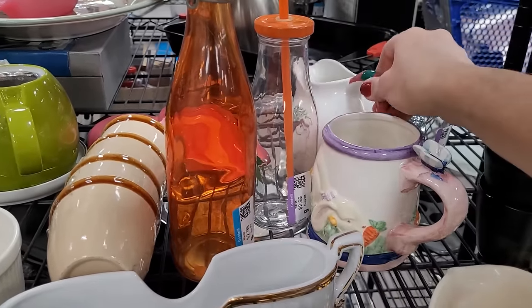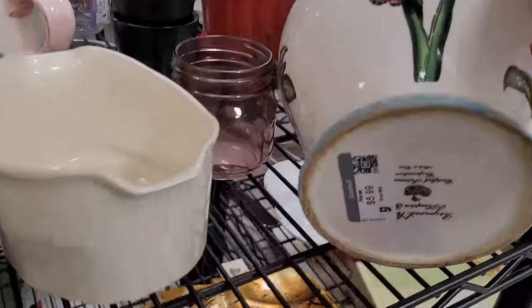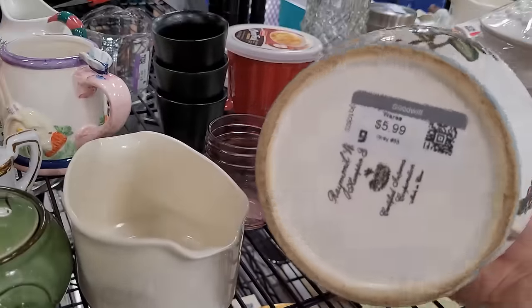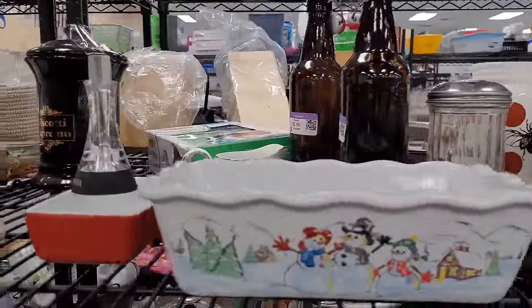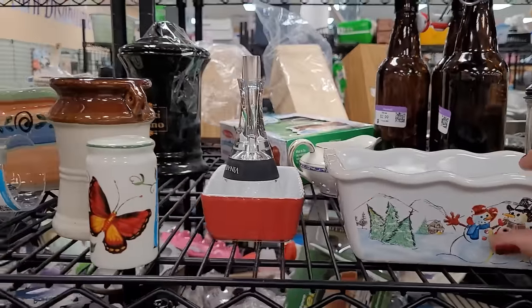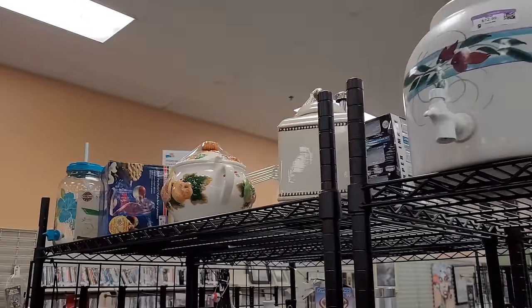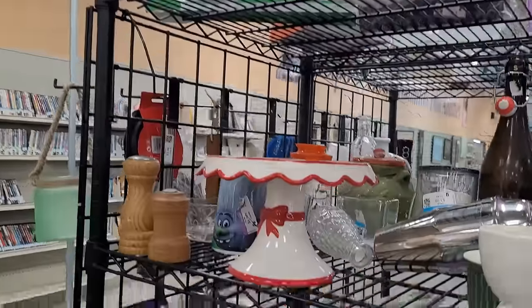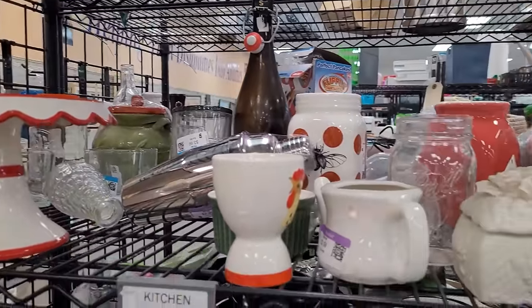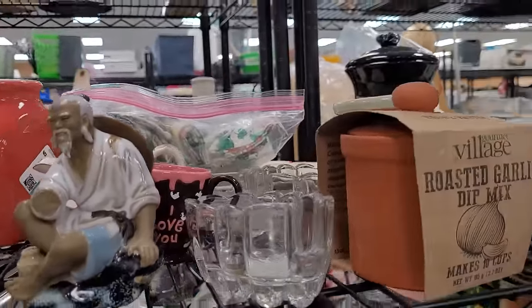Lots of little creamers and mugs over here. I did decide to put those ceramic write-on place cards back on the shelf. I looked them up on eBay and the price ticket was $9.99, and that's just about what they're selling for on eBay. They come in different styles. These were fleur-de-lis. They also have frogs, which sell a little bit better. But the profit just wasn't there, so I decided to leave those on the shelf along with the Harley Davidson and the Mickey Mouse Christmas mug, as I suspected, only about $8 to $12 on those.